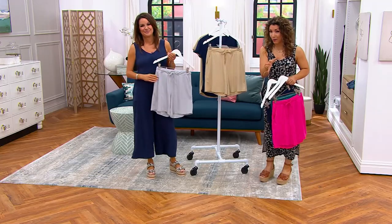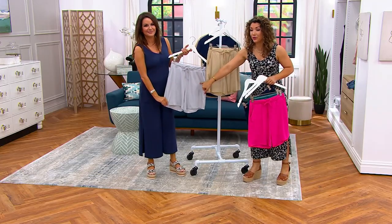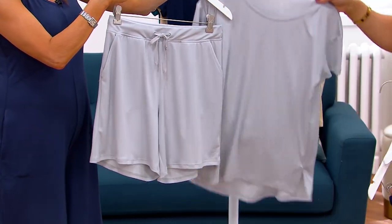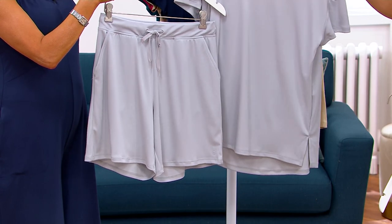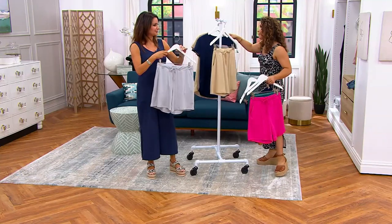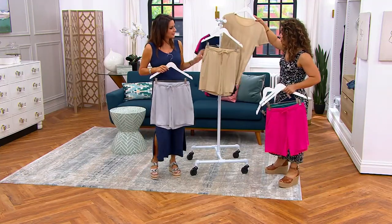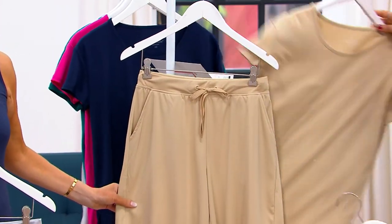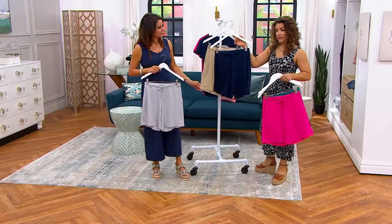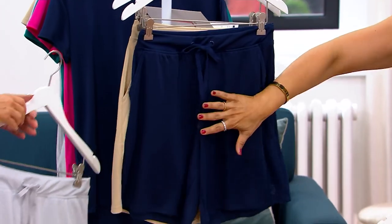Okay, 300 already spoken for. The Quiet Gray. I think this set, if you love the idea of all white, but you're a little nervous about that, do this. Do the Quiet Gray. Or the Deep Linen. I think both look very chic. That's the Deep Linen. And then we also have Oxford Navy. Really popular, this Oxford Navy.